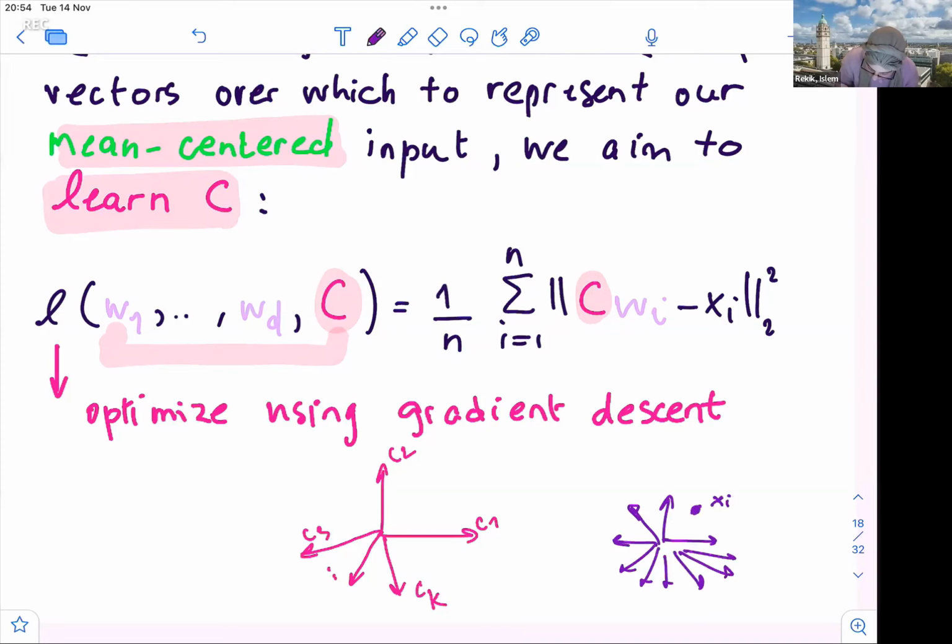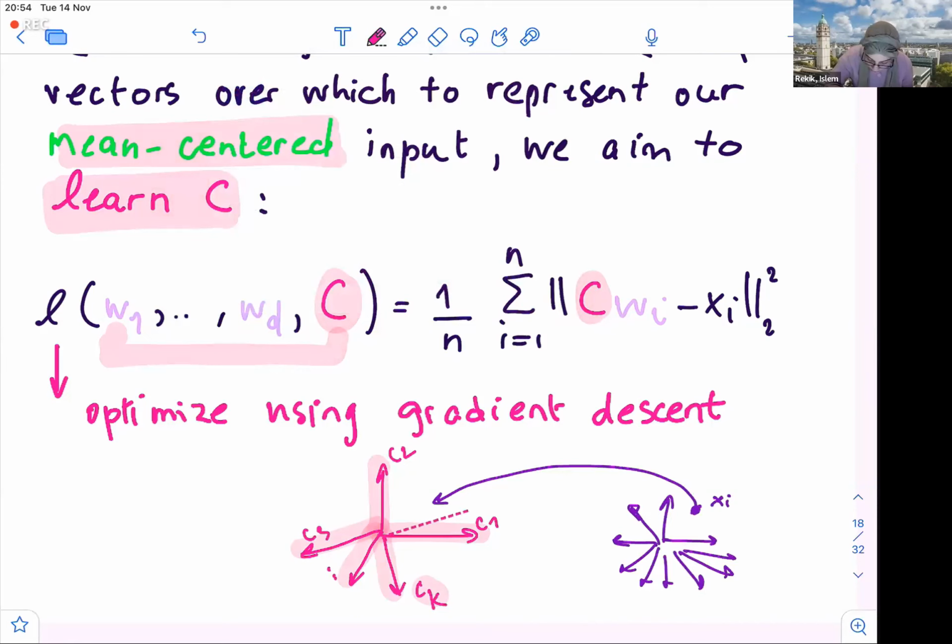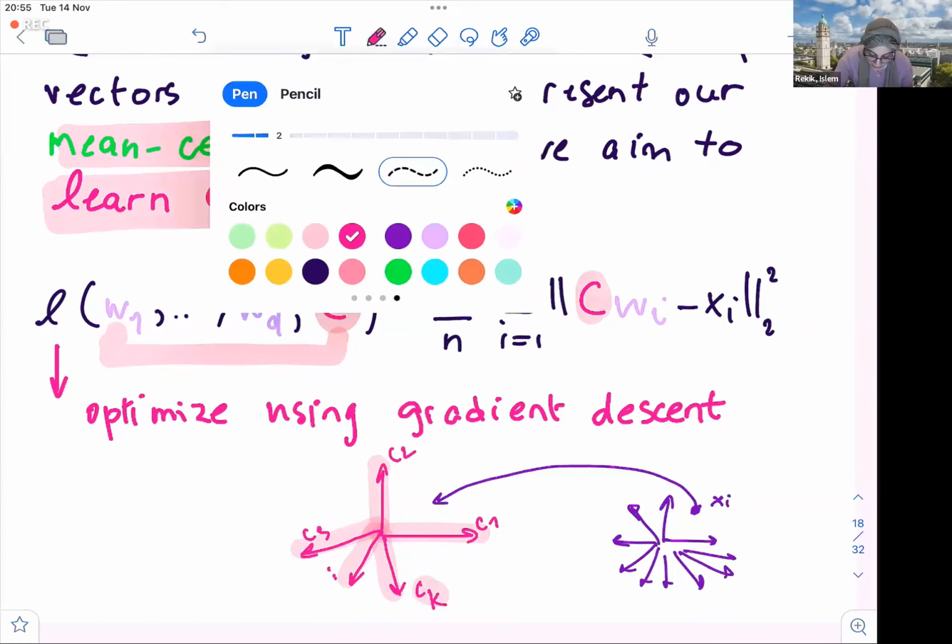So I want to represent my point in my new space. So first I need to define the space. I need to find these basis vectors. I need to find the spanning set of vectors. First, I don't know where the vectors are, I have no idea. So it could be here, there, an infinite number of possibilities. And the second question is, let's say we have fixed the C, we're happy now.